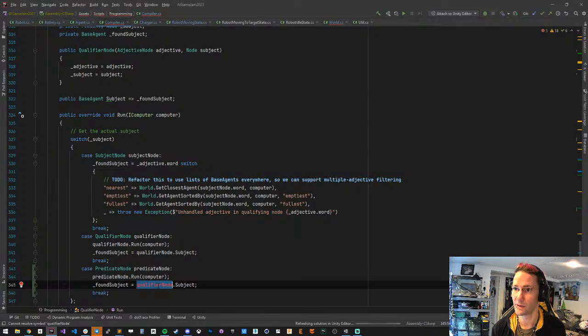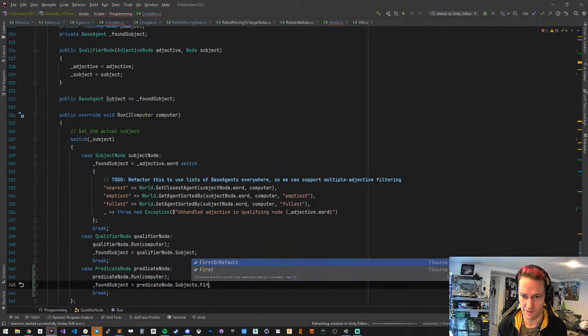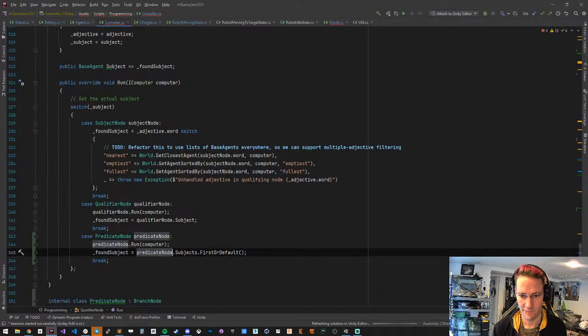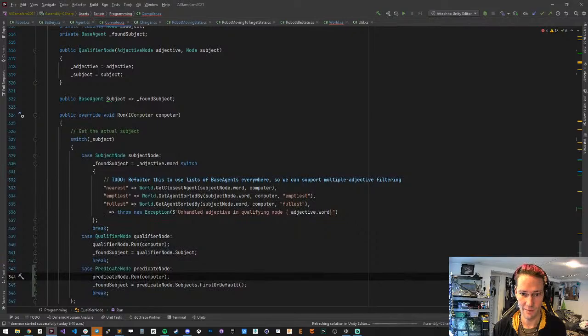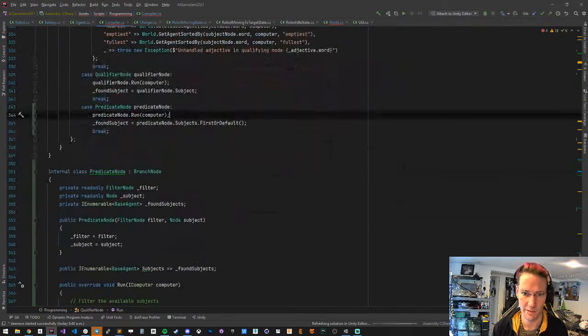So at this point, this will be a list of subjects. I'm just going to have to straight up say, hey, grab the first one. Yeah, because it's going to have a qualifier. So now we should be able to say go to nearest empty battery, not empty nearest battery. That should make more sense.